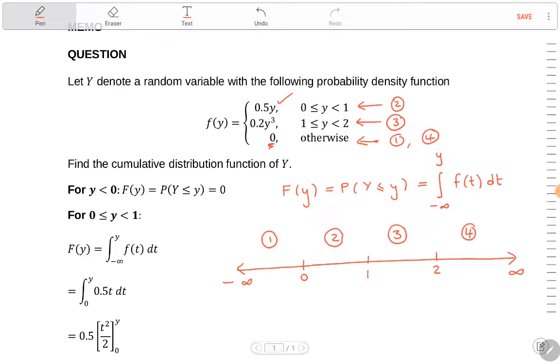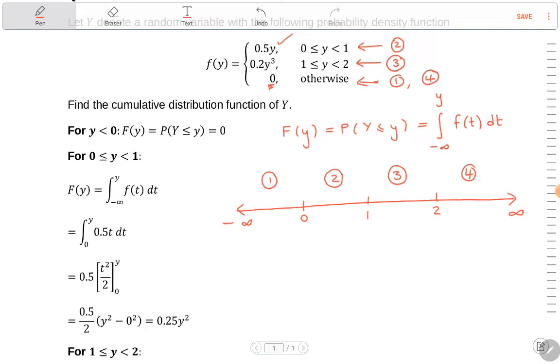So now if you want to get the area to the left of y, it depends which region it is. If it's in region 1, then you need to integrate from minus infinity up until the value of y, right? But then the graph in region 1 is 0. So that's how you always get 0. Okay, I think it depends. Actually, rather, let me not say it always is 0. It depends. Whatever function 1 is, you need to read the question. Okay, in this case, it's 0.